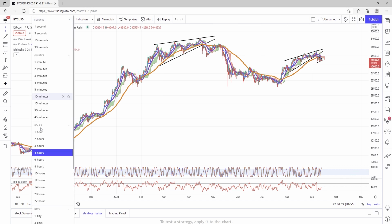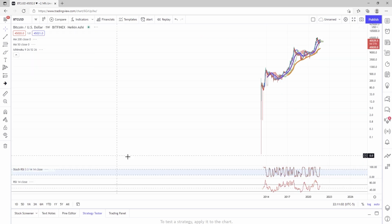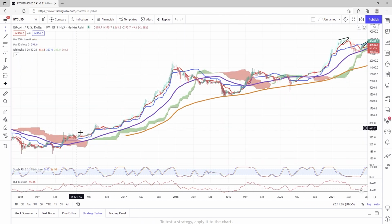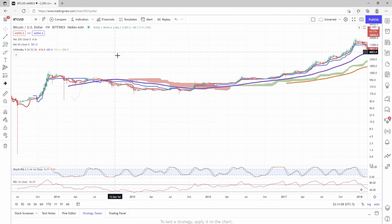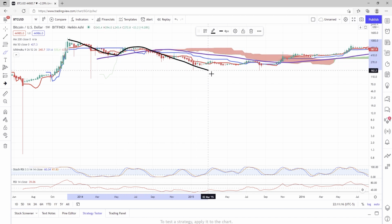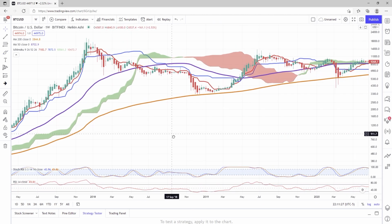Well, we have to look at the weekly chart for some updates. Now, you guys have heard me talk about this and scream and shout about this for some time. Historically, price action after these big bull runs gets a single solid bounce before slipping into the bear market. We can see this is a result of a very nice corrective wave that rips through the market. People start taking profits, and there's nothing wrong with that.